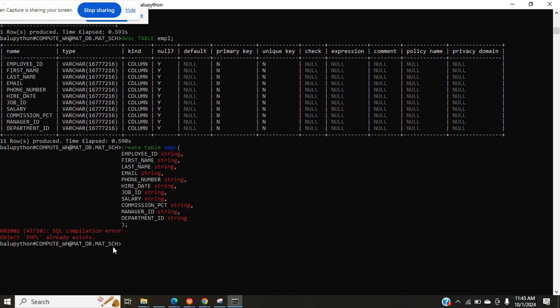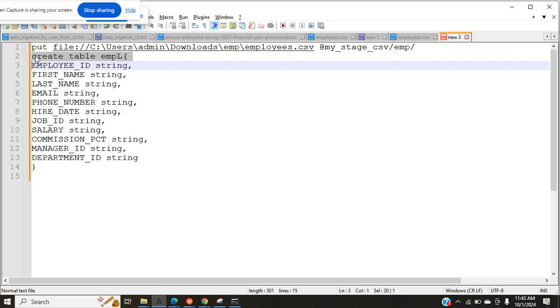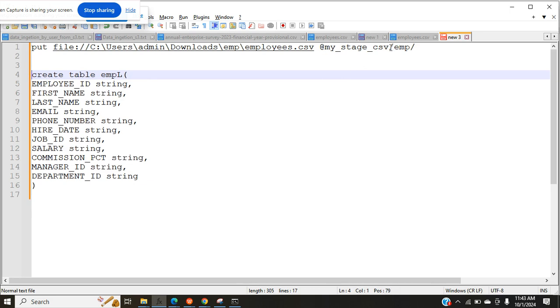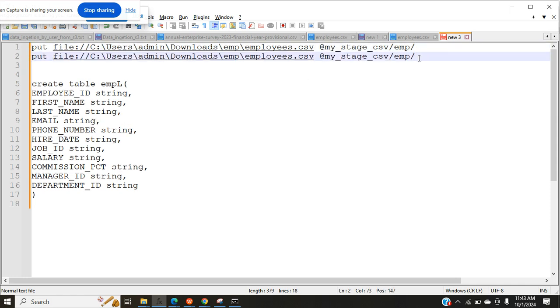Syntax error. If you want to load the data into your internal table stage, you need to specify which symbol. This one is for the named stage, your user stage.